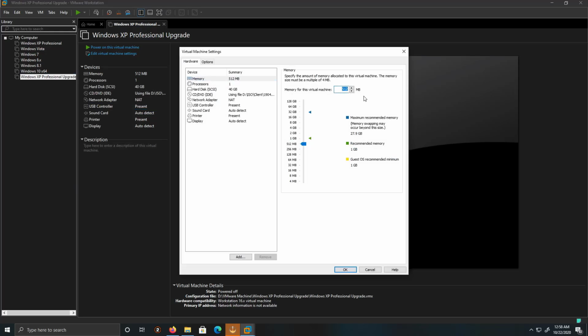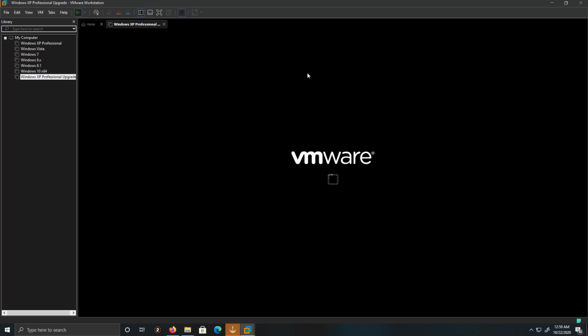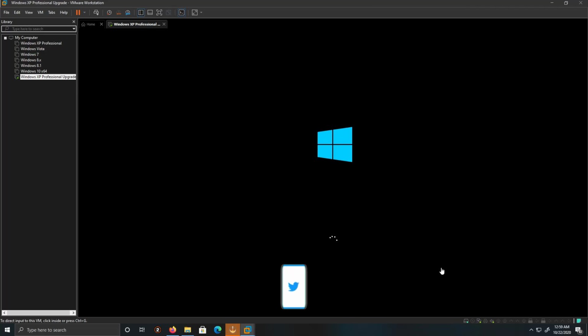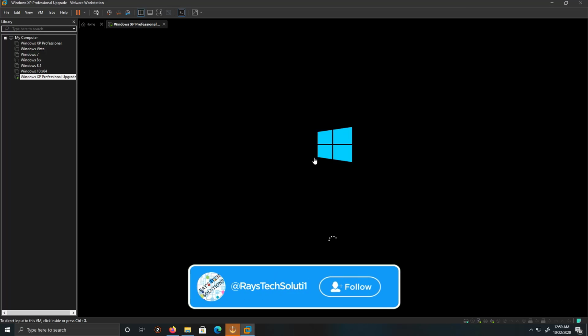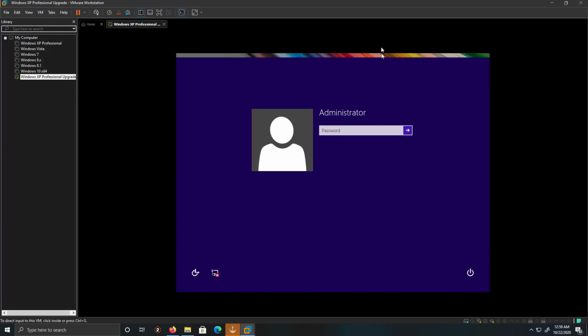I'm gonna type in 1024, which is 1 gig, right? 1 gig, and I'm gonna power on this virtual machine. I think 1 processor is enough. Let's see. If there's another error, then it might just be the processor. So slide that up.